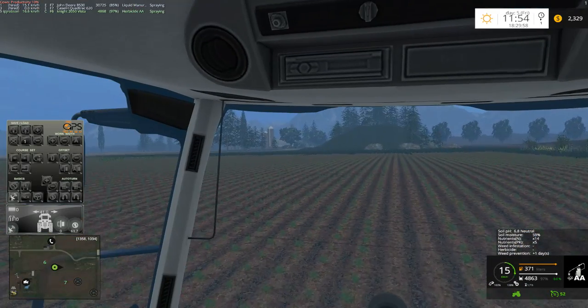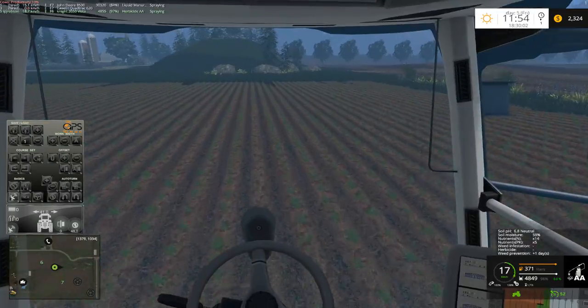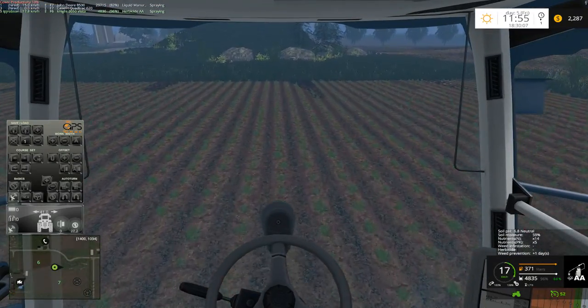There we go. Pretty bumpy on here though, look at this. I don't know if that must be because it's on potatoes, but this seems really bumpy. Which is pretty cool actually, because potatoes, you know, they're hilled, so it makes sense, right?